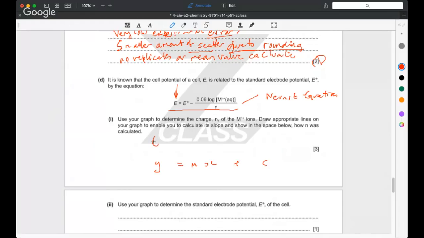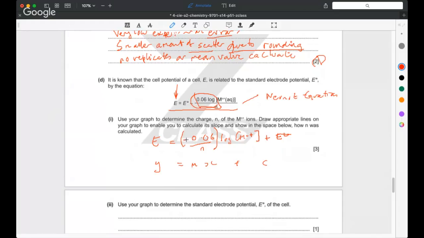So you just have to look at that and think, well, exactly why is that y equals mx plus c? Well, if you write it out more carefully, that's the cell potential. And then you've got that bit there. Can you see? I'll just circle it, which is minus 0.06 over n. All right? So I'll just put some brackets around that. And then that's multiplied by the logarithm of the concentration. We don't know how many positive charges it's got. Okay, plus the standard cell potential.